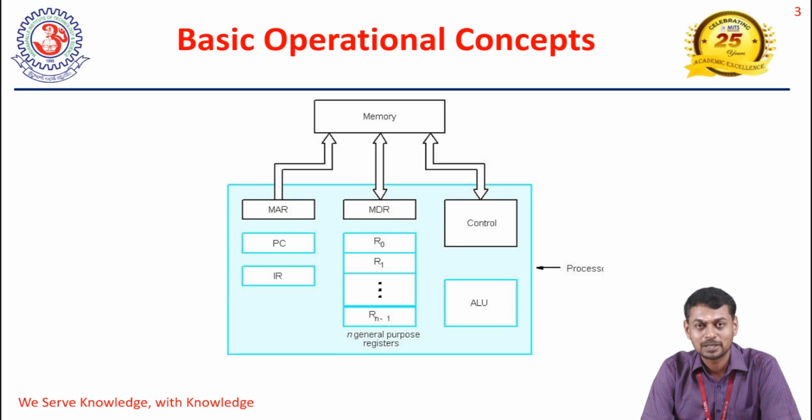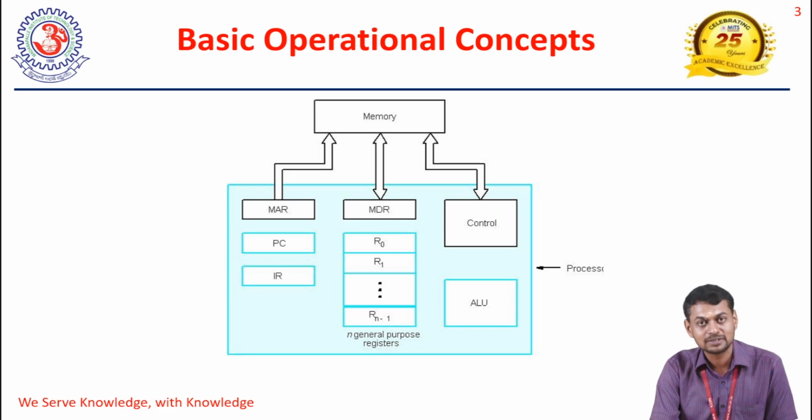When coming to the processor, the important things we have to note down are what is happening within the processor. The first is the MAR, the memory address register. Next is the MDR, the memory data register. Next is the PC, the program counter. Next is the IR, the instruction register. Then the general purpose registers, the space where all kinds of arithmetic and logical calculations can happen. Then the ALU, the arithmetic and logic unit, used for performing the particular operation. Then the control unit, used for controlling the overall operations within the processor. We are going to check all these things in a very brief manner.